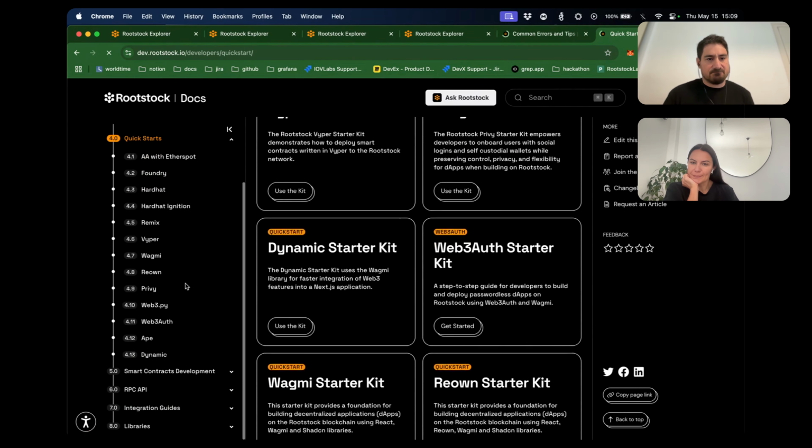And regarding the next features that we will be working on, we are working on a nice dApps page where everyone who created and deployed a smart contract or a decentralized application on Rootstock can come here, register their dApp, and showcase it to anyone. So it's a very nice view of having it. So stay tuned because this is going to be launched very soon.